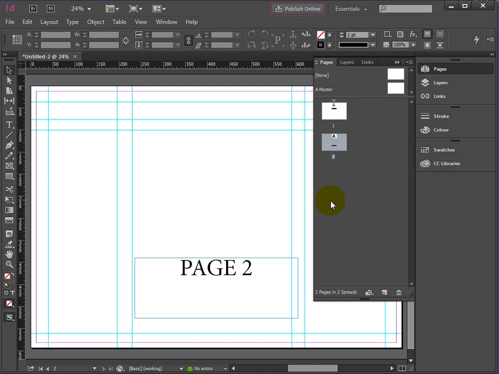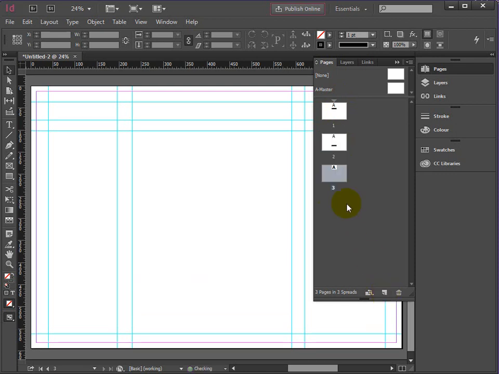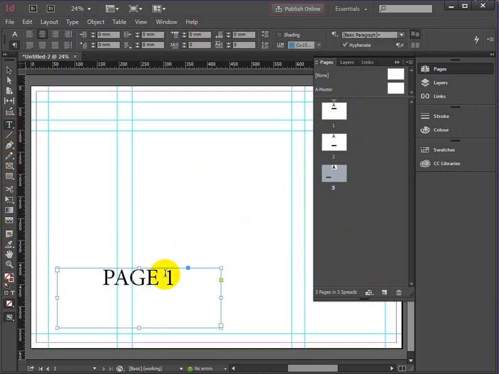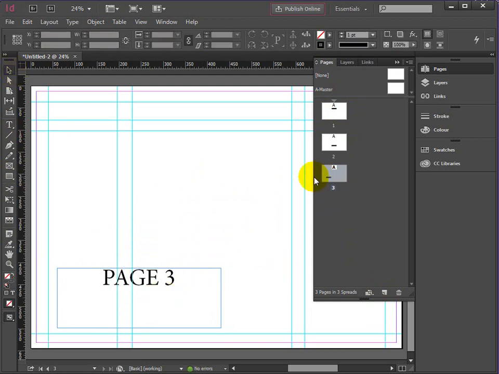Now if we wanted a third page, fine, we've got our page 3. We'll put the marker down here. Right, page 3. But you may decide, well, actually I don't want page 3 to be the same layout. We've decided we're going to change the design for the final page. So that's fine.